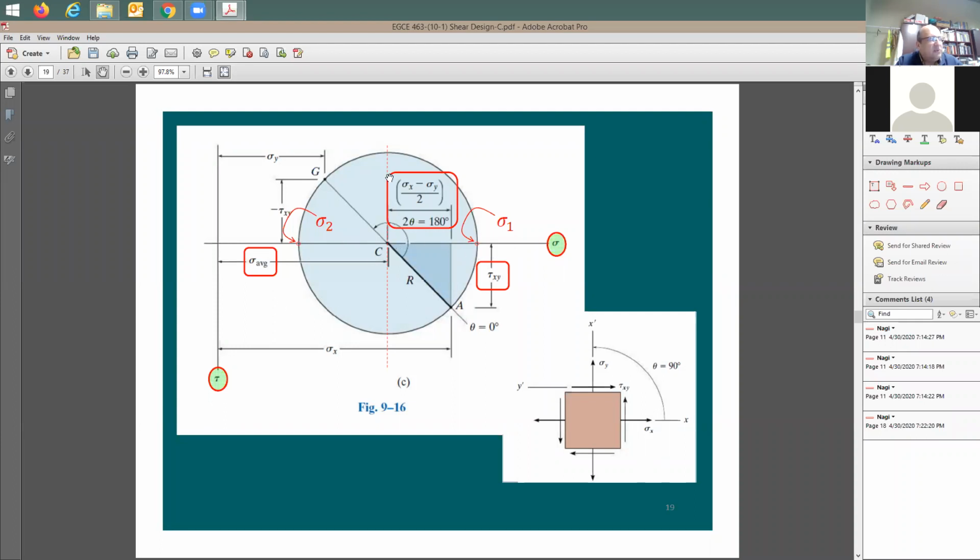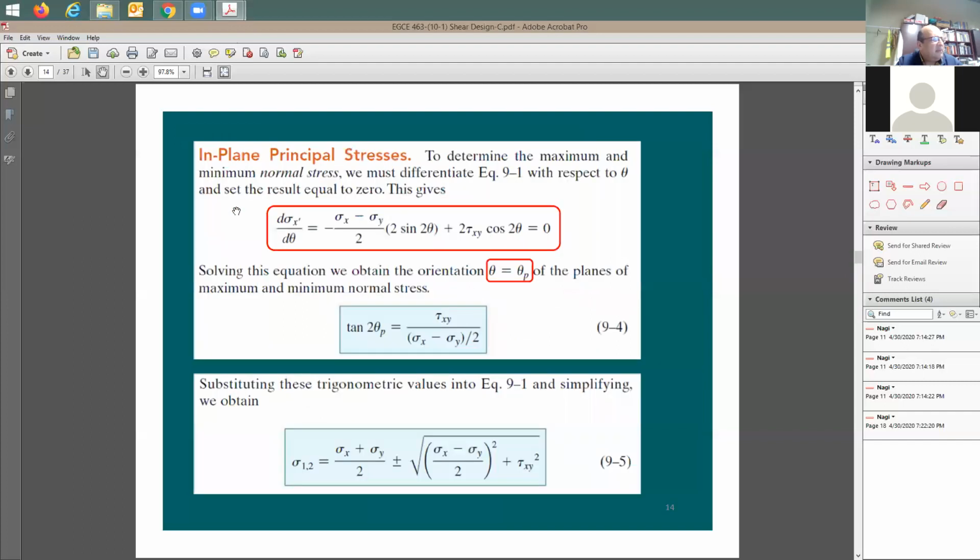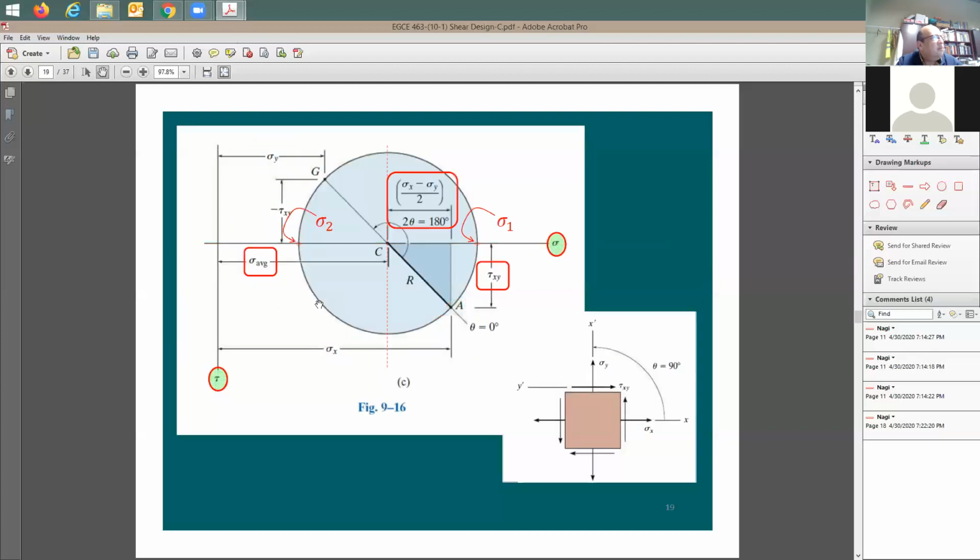So whether you do it with Mohr's circle, or let me go back here to the previous slide, one of the previous slides, this gives you this slide. You can do it with the equation, analytically, or you can do it with this Mohr's circle if you want to, whichever is easier for you. Now understand the meaning of the principal stresses, and we understand that this is going to happen at a certain angle, and this angle most probably is going to be very close to 45 degrees in concrete beams.